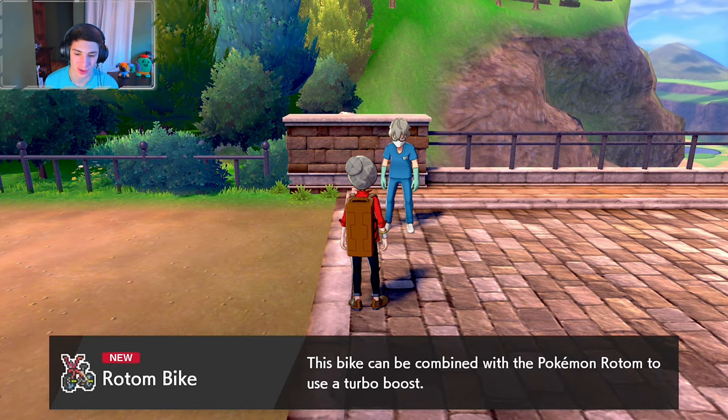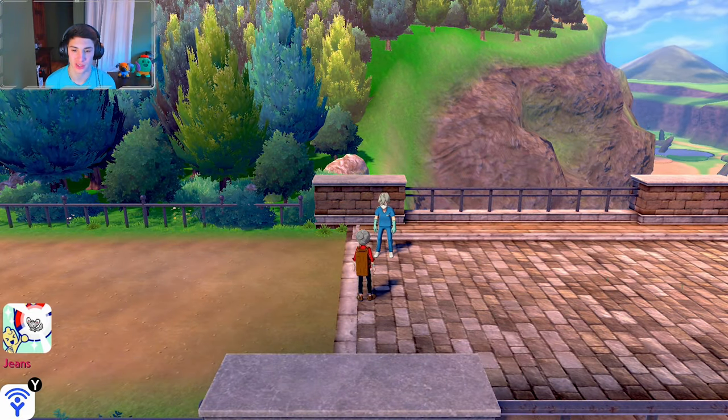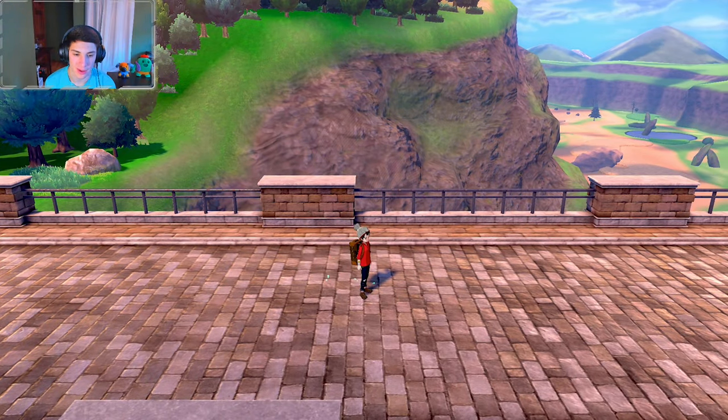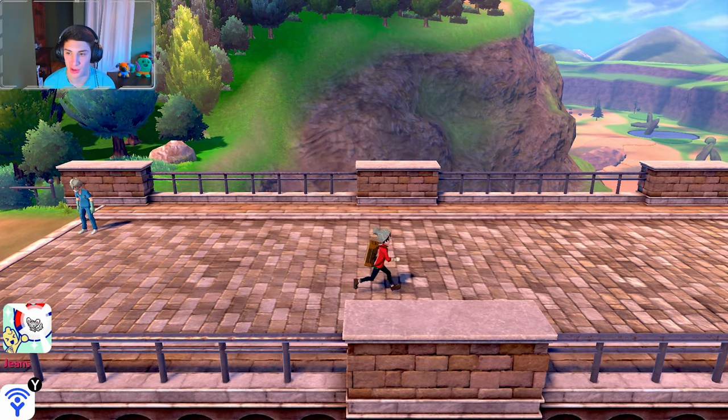Rotom can actually just turn into a bike. I believe if we just hit the plus button, yeah. We can actually hop on our little cycle. Yeah! But I'm gonna hop off this bike. Oh, we got like a turbo boost. How do we hop off the bike? Okay, Minus hops off the bike. But we got these little sparkles on a bridge. A genius feather. Okay, cool.